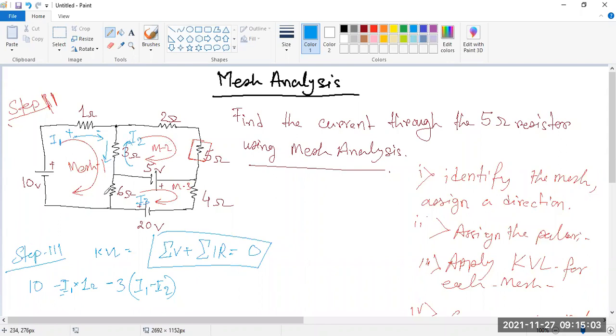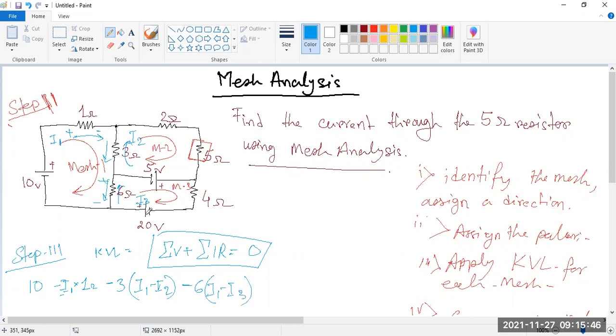Now for the 6 ohm resistor, I1 is flowing in this direction and I3 is flowing in this direction. So what will be the net current? Net current will be I1 minus I3, and the traverse is in this direction. So this is positive to negative, because as this is positive and this is negative, that's why current is flowing. We are considering this current flowing; it may or may not be real, we don't know, but we have to adopt it. So minus 6, as per the direction, positive to negative, for the 6 ohm resistor, and the net current is I1 minus I3.